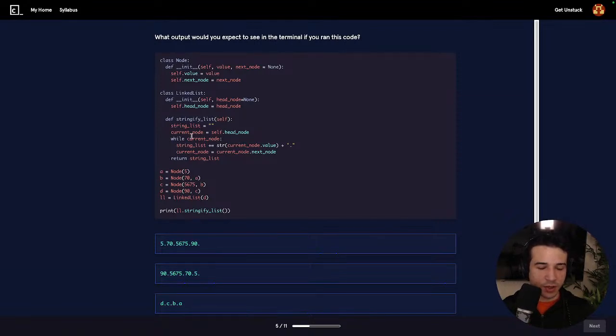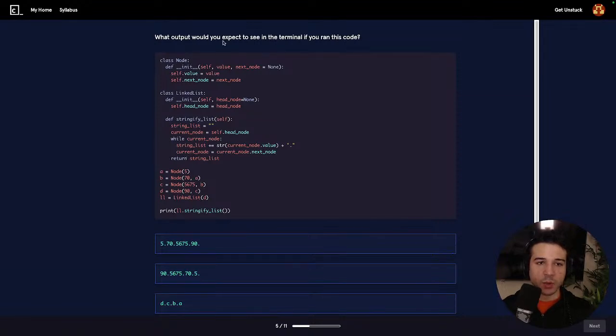So the current node starts at the head node of the linked list. While current_node exists, string_list plus equals str(current_node.value) plus a period, current_node.next_node is assigned to current_node, and then we return the string_list.